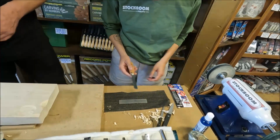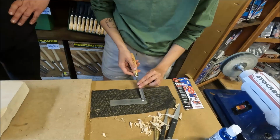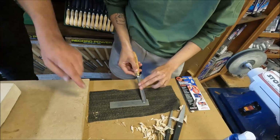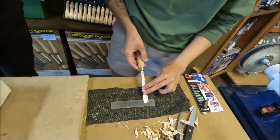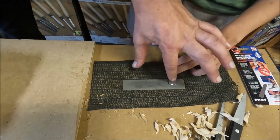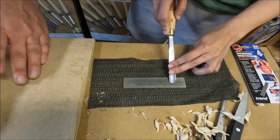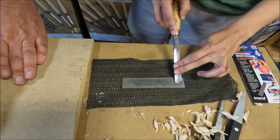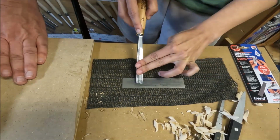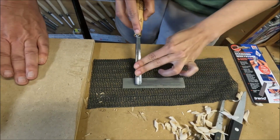So elbow locked in. It's important to make sure that you're definitely making contact with the cutting edge. So up, there. Feel it? Yeah. Now we're going to move side to side and that's it. Now, do you have to put much pressure on it while you're doing it? A little. But can you feel it cutting?